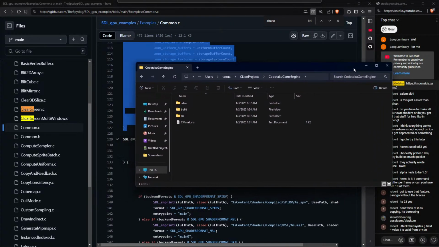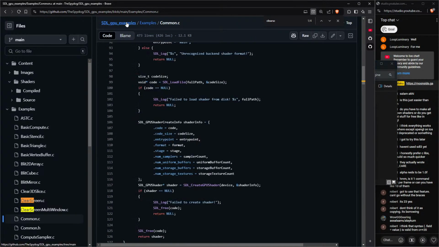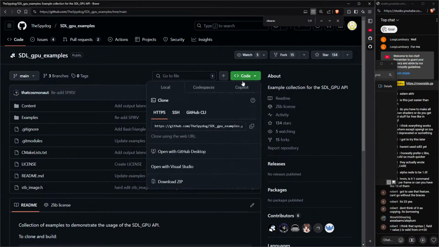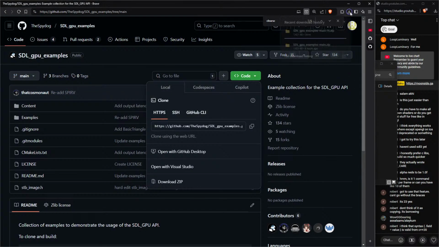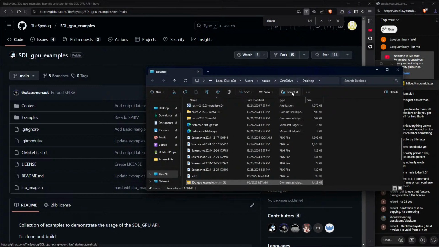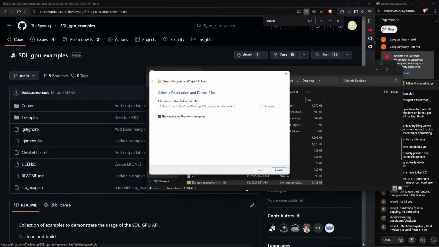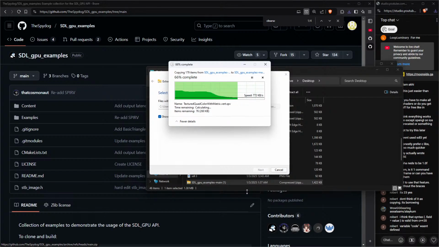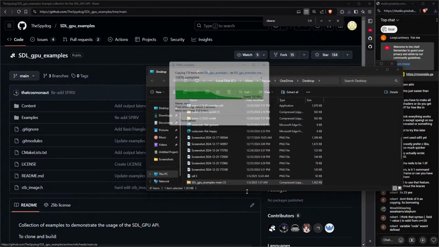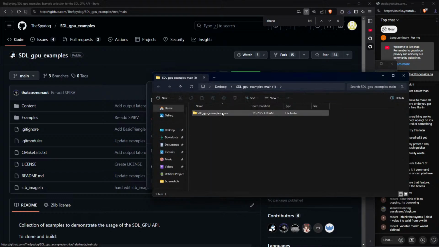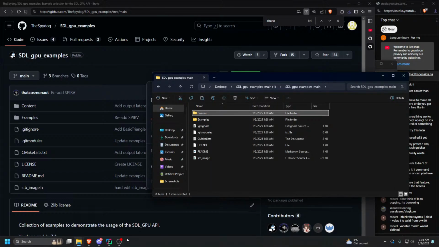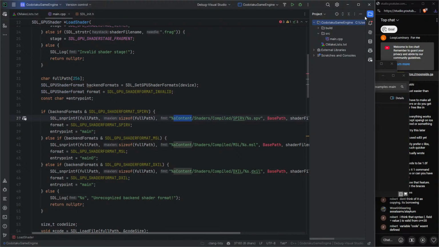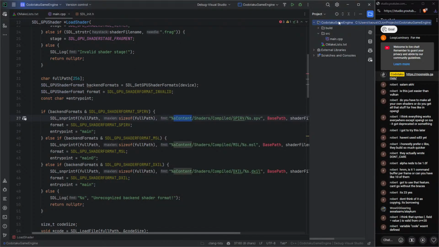Okay, so here's the deal. I'm gonna go ahead and deploy the zip file or folder of this. I already deployed it, but I'm gonna do it again just for the sake of showing you how. Variable code wasn't defined. So I'm gonna basically copy this content folder as it is and paste it in my own project.